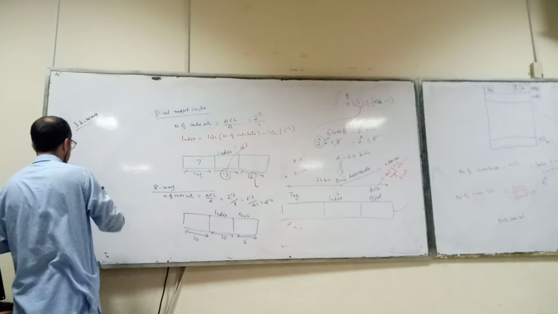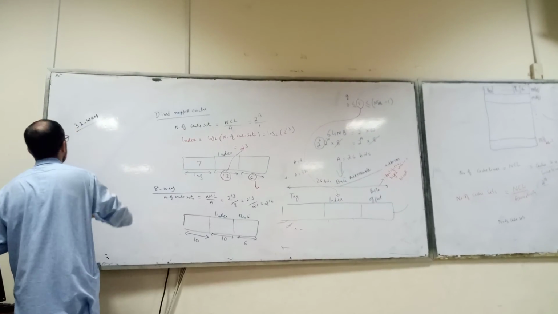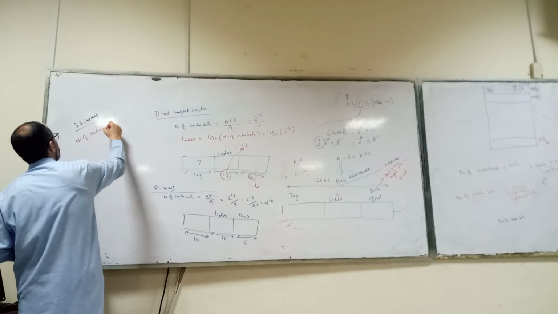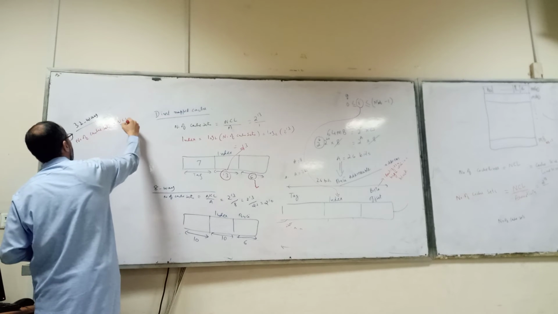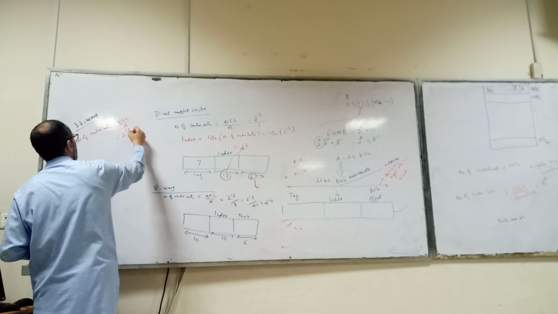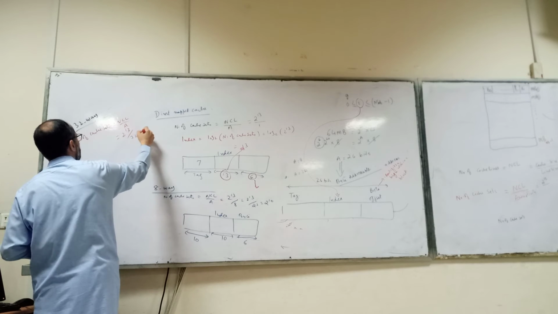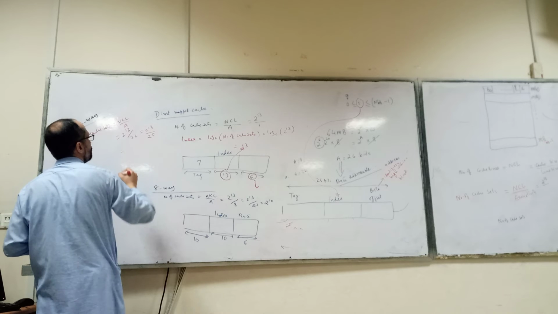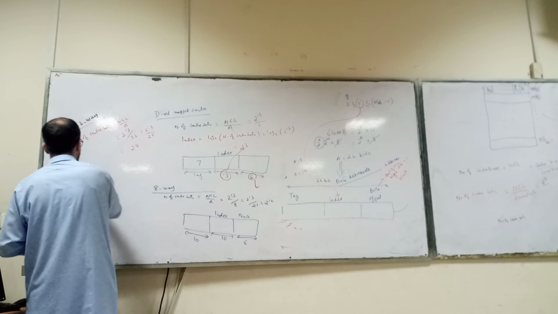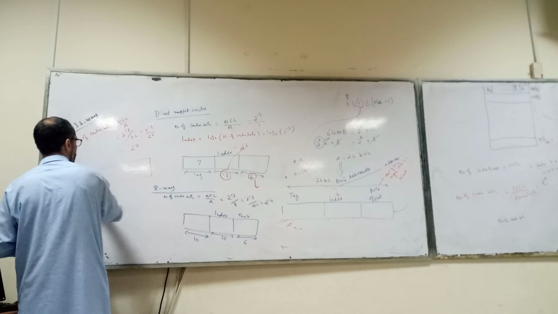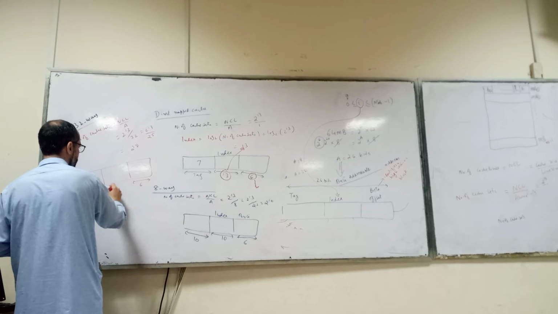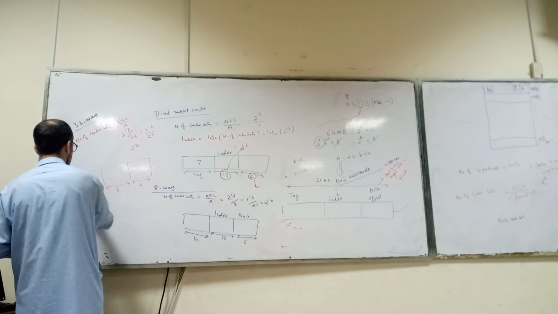Now for a 32-way, how many cache sets? The number of cache sets is equal to NCL divided by A, which is 2 to the power 13 divided by 2 to the power 5, equal to 2 to the power 8. So how will it look? 6 for the byte offset, 8 for the index, and 12 for the tag.